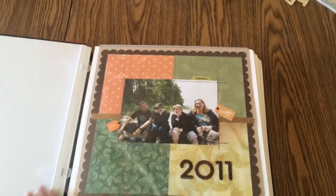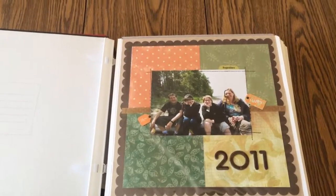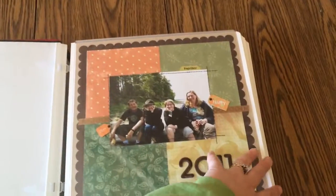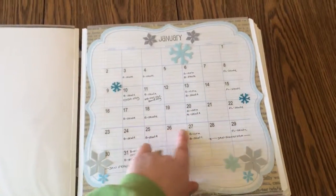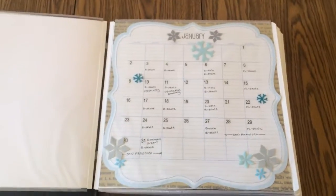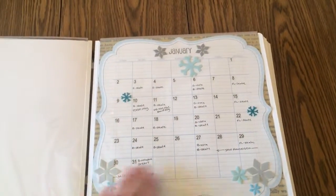I am a creative — was a Creative Memories lover of albums for a long time. They sat on my shelf really nicely. I liked the way the pages stayed in. I know that a lot of people didn't like them because they felt like they couldn't rearrange the pages. But what I would do is give each month a calendar title page, and then write in all of our activities for the month — kind of a precursor of, or maybe a modified, Project Life type of journaling card.